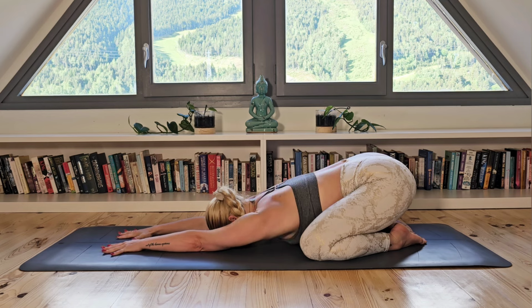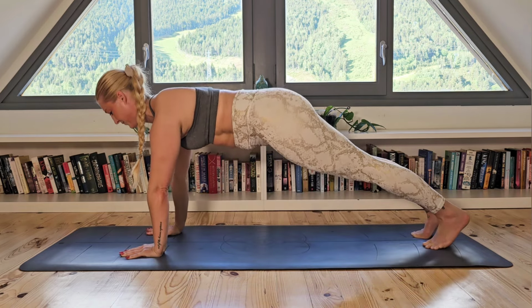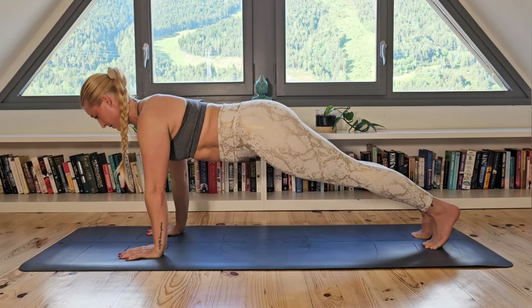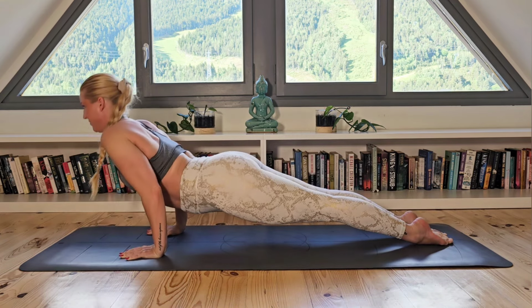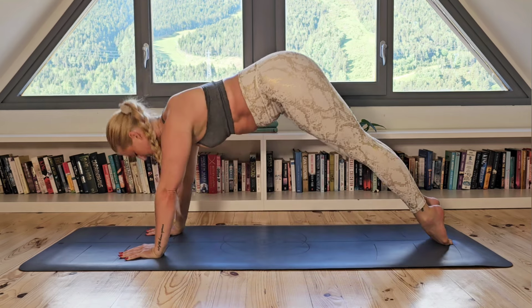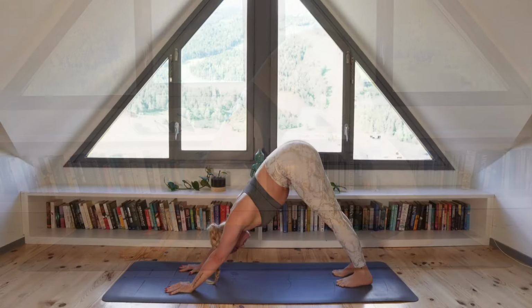On our next inhale, let's move out of our child's pose and into high plank. Again, taking 2 push-ups if you can, keep those elbows into the body. And then let's move through our chaturanga, inhaling to upward facing dog. And exhale as you push back into your downward facing dog. Neck relaxed, pressing back into those hips and releasing your ankles to the floor.